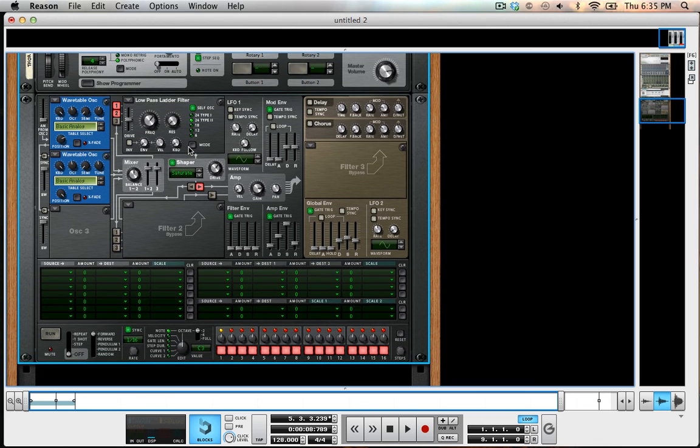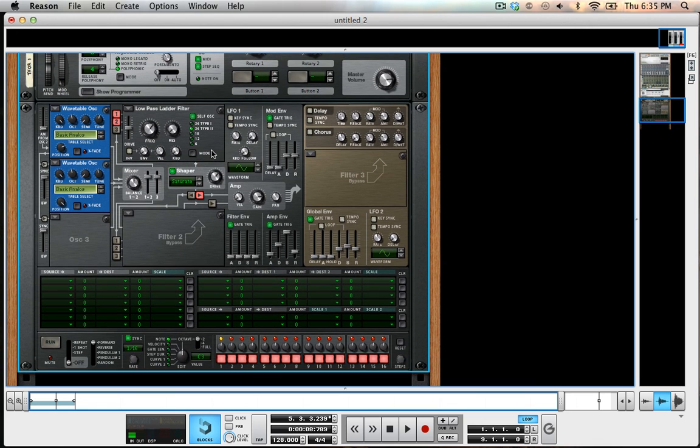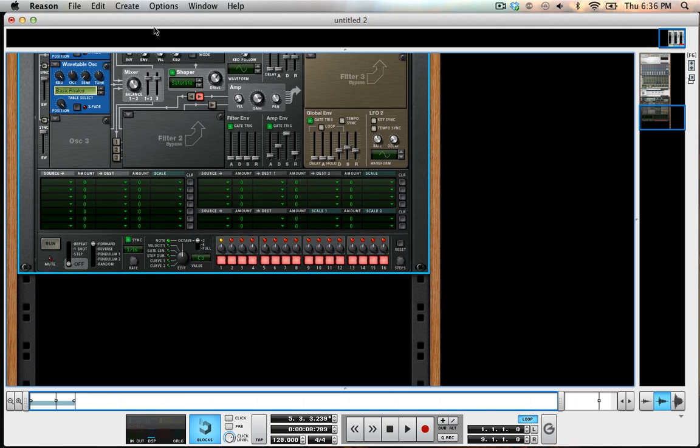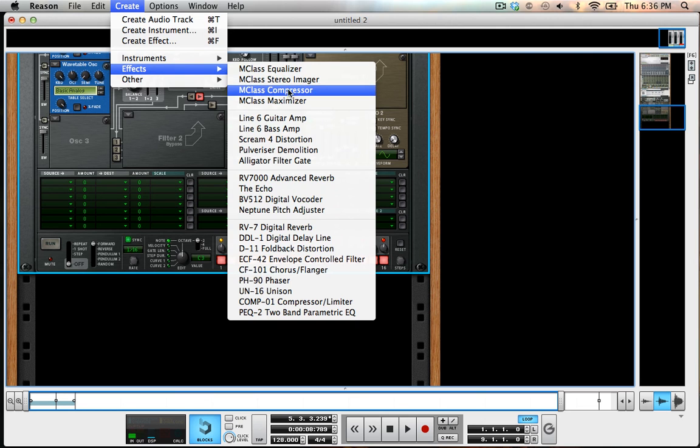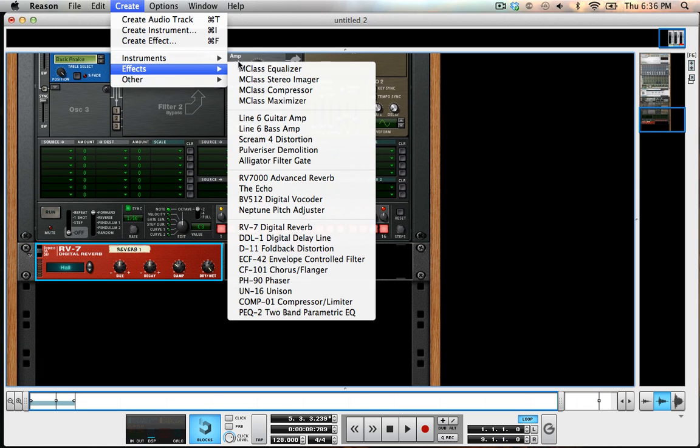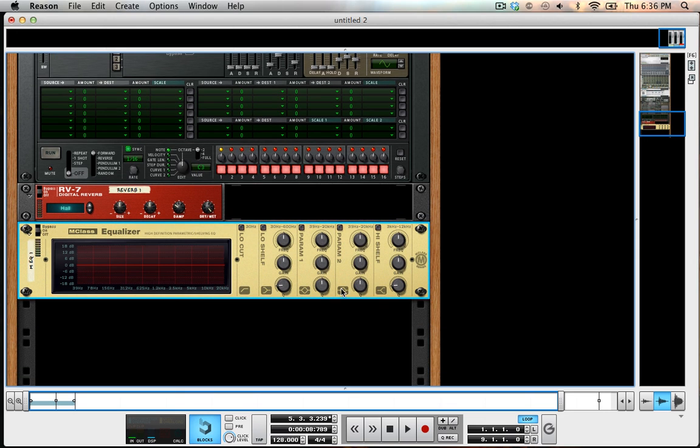And next, really all we have to do is just add on some effects. We might mess around with this low pass filter in a little bit, but for right now, let's just go ahead and throw on a reverb. Reverb, and I'm going to add on an EQ as well, just to brighten it up a bit.